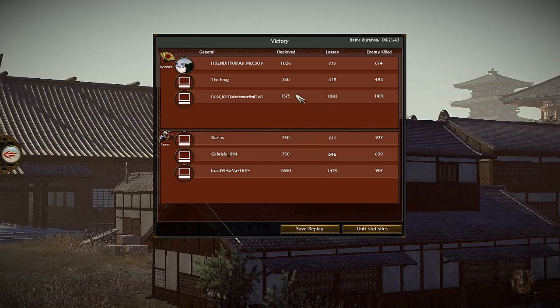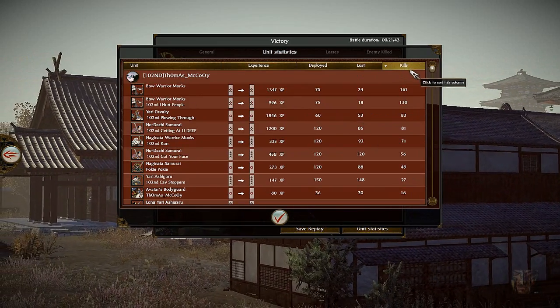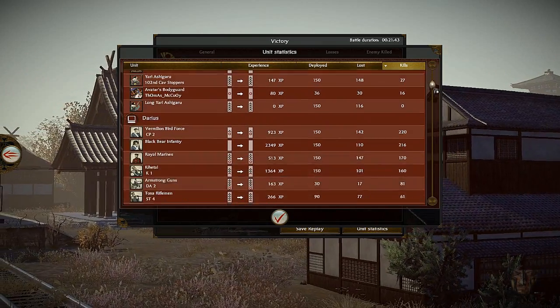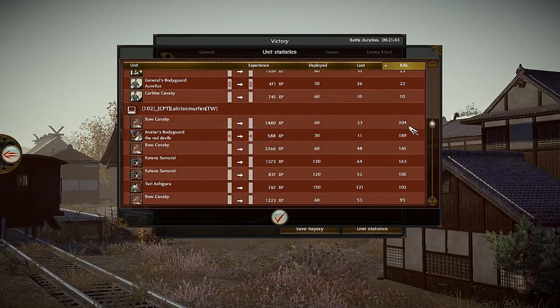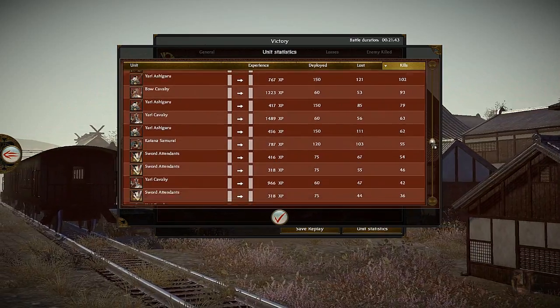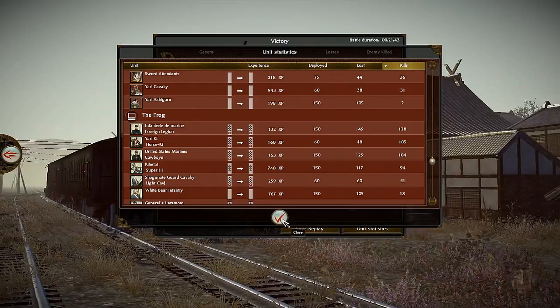Good game to everybody all around, and I hope you guys all enjoyed this video. Let's go ahead and take a look at the unit statistics here real quick. My Bow Warrior Monks got the top 2 spots in mine, and let's look at Marcus's Bow Cav got 204, followed by his General, who got 189. Let's look at Frog's here. His French Marine got 128, and his Yariki 105.